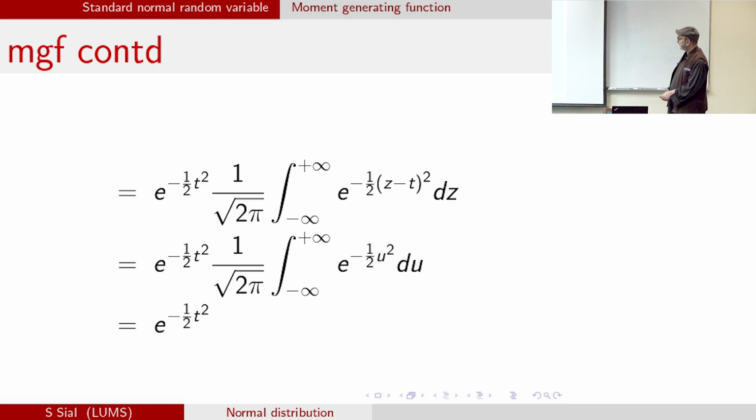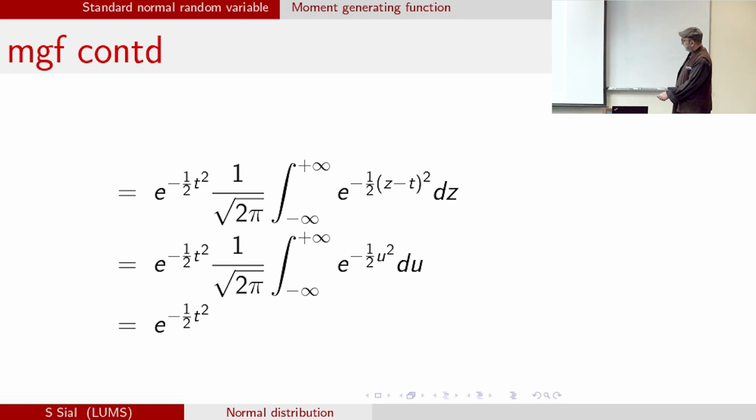So if you are working on some problem, yes? I'm a little confused. We took u because z and t both are variables, or are we taking t as constant? Oh, I took t as a constant, so if I let u be z minus t, right, then yeah, that's a substitution. Okay.